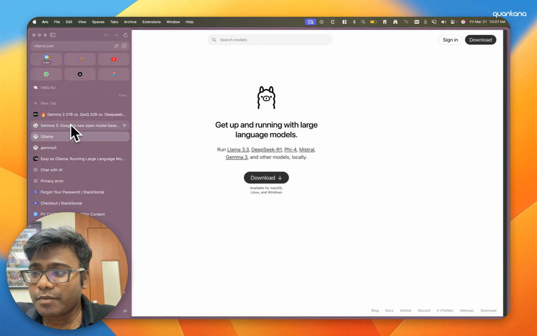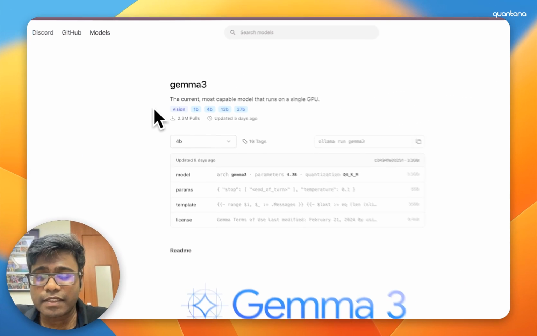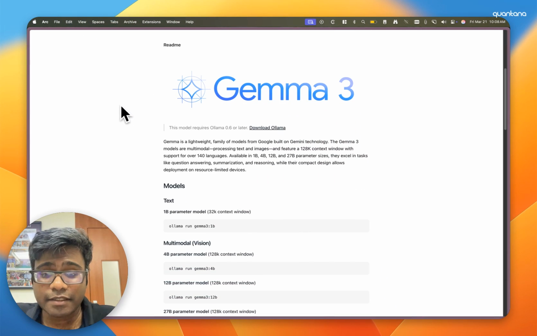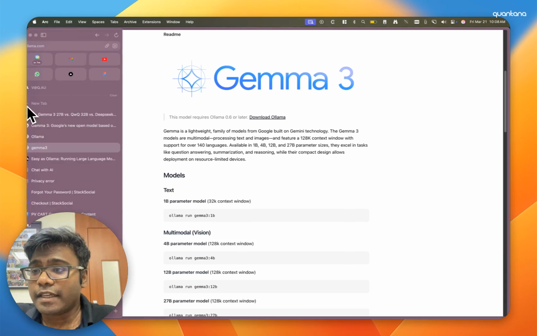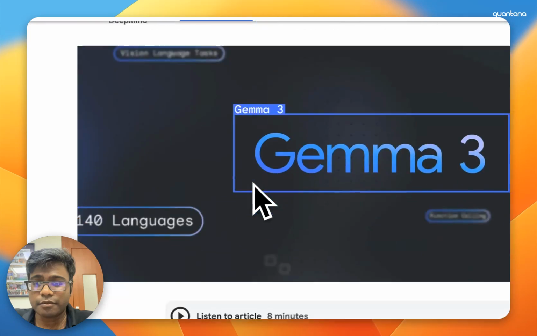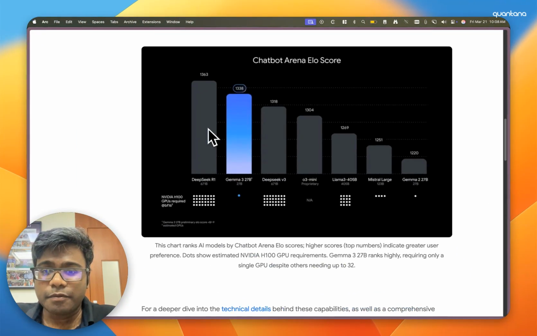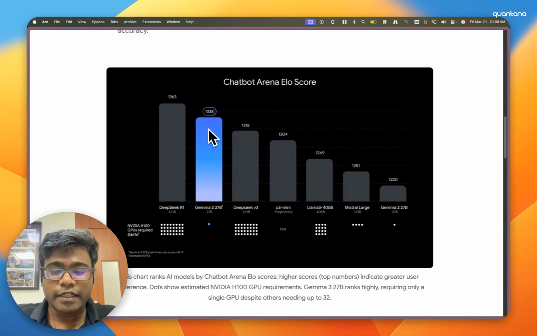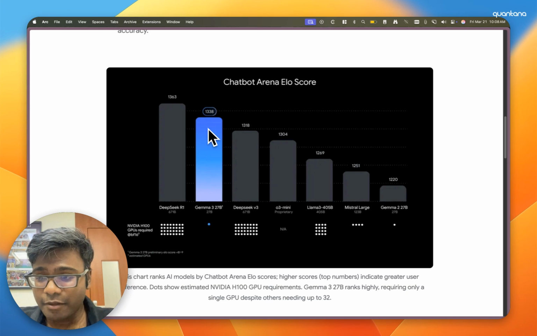Now, I'll talk a little bit more about the Gemma3 model. This is something that Google has just launched, and this is why I really wanted to make this video: Google has just launched an open source model that can run on a single GPU. Now, we have seen how OpenAI has launched AI models that are great. And then we heard about DeepSeek. DeepSeek has done some fantastic work in optimizing the way AI runs using code optimizations and a lot of really good algorithm updates, etc.